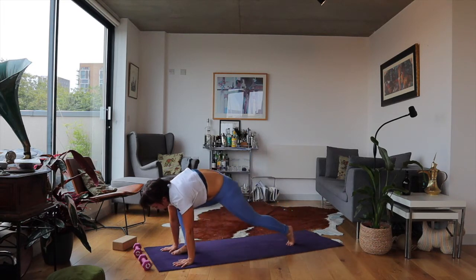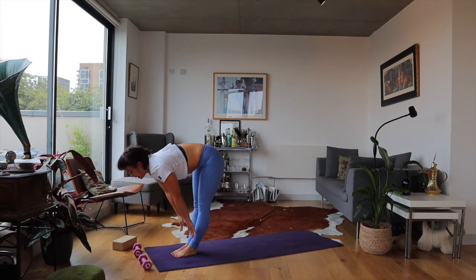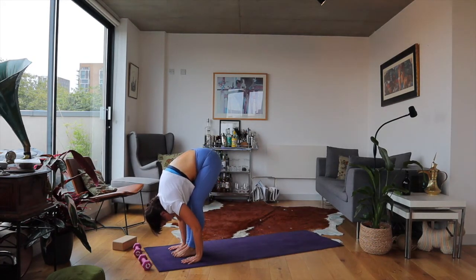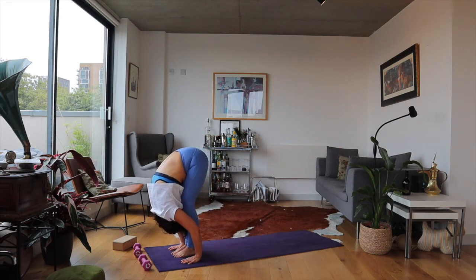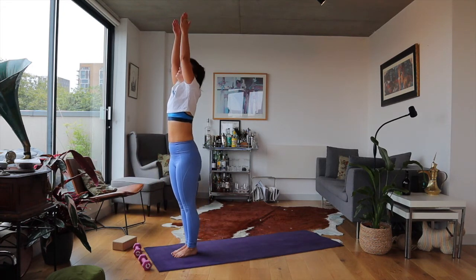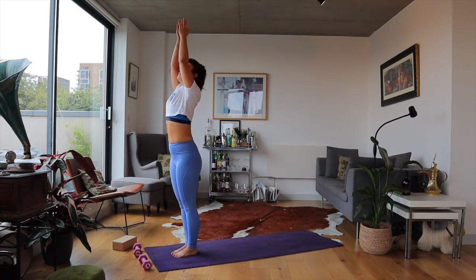Inhale, we're stepping forward with the right foot in between the hands, followed by the left on the exhale. Inhale, half forward fold, hands to shins, we're looking down. Exhale, full forward fold, hands at the side of the feet, the full palm in touch with the ground. We're trying to bring our forehead to the shins. Inhale, engaging our core again, and we're coming up, flat back. Exhale, hands into heart center. Lovely. Other side. Inhale, hands up.